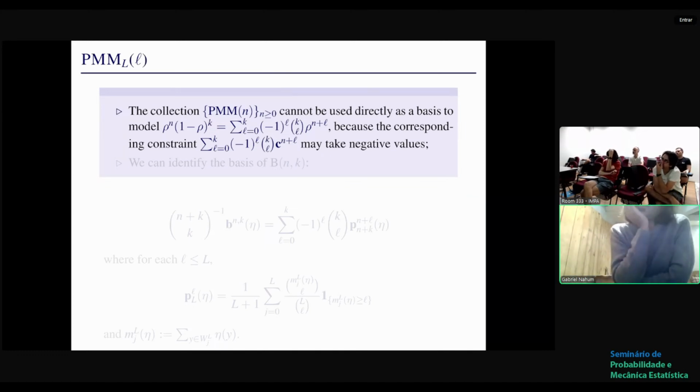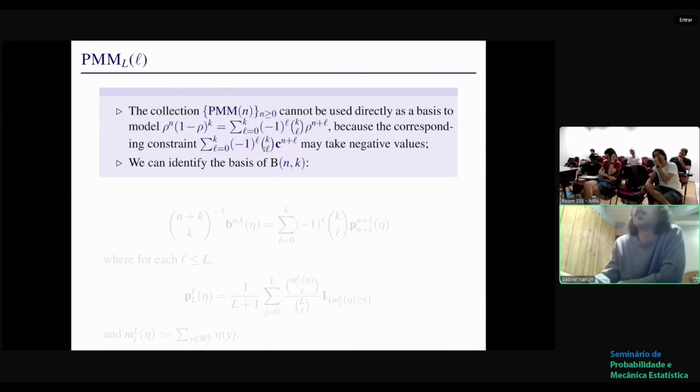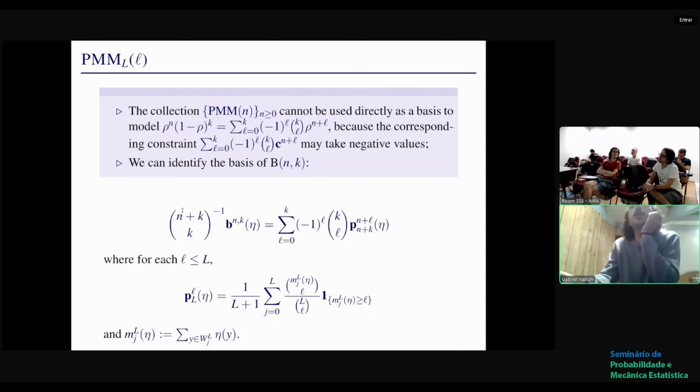So, okay, now we have a basis. We can construct this polynomial to approximate in principle any continuous function, but it's also curious to see that this basis is also expressed in terms of another underlying porous media basis. So I mentioned that we cannot develop this product here and then model the resulting polynomial in rho by porous media models, because what we get is something that has possible negative rates. So we constructed this from the ground. But once we constructed this, we can identify an underlying basis. So precisely what we have is this thing here.